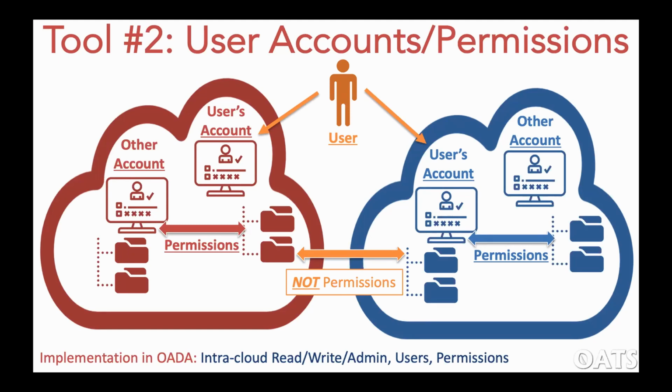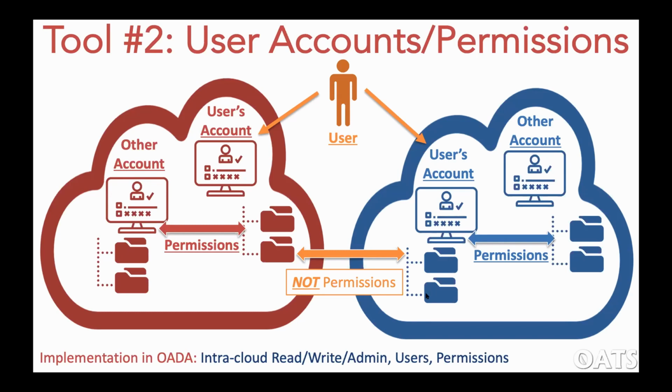So if I want another user on Google Drive to have read access to this document, I can do it. But if I want a user at Dropbox to have read access to my Google Drive stuff, that is not a question of permissions. That's something else, because you're crossing platform boundaries.